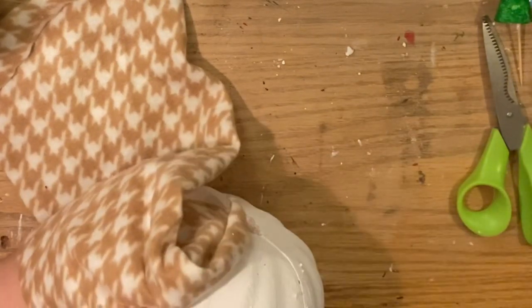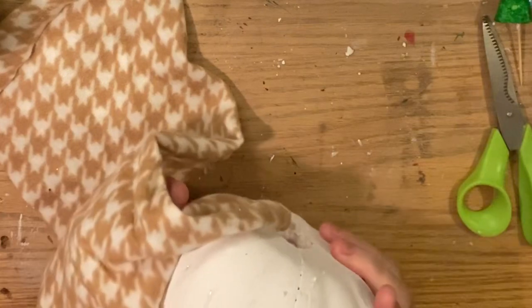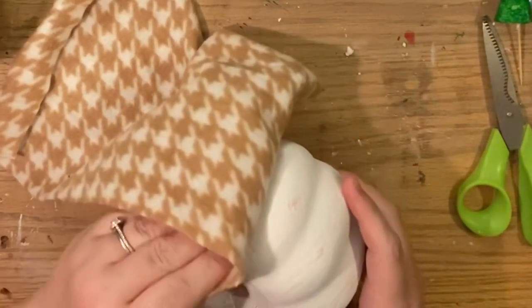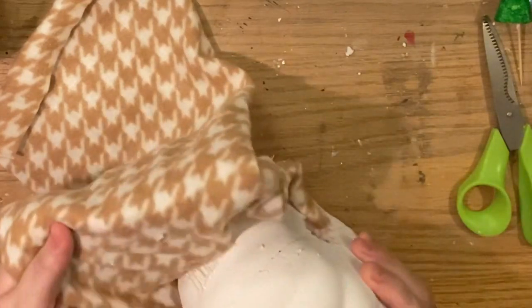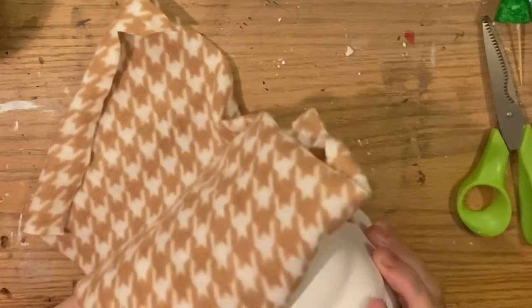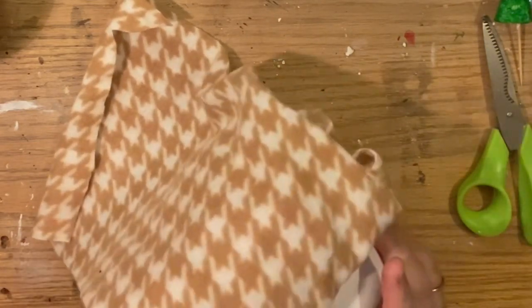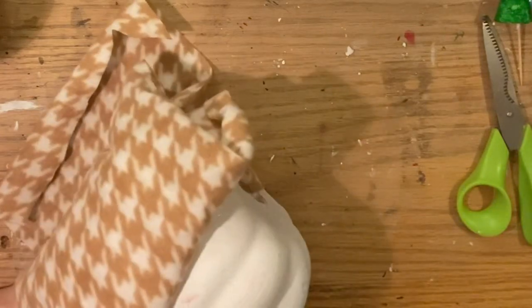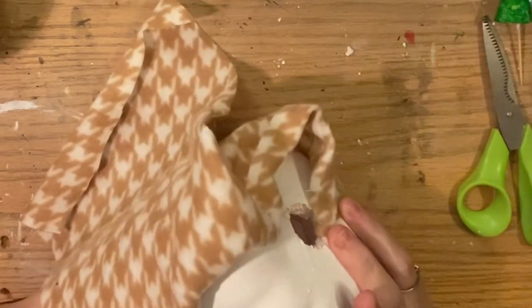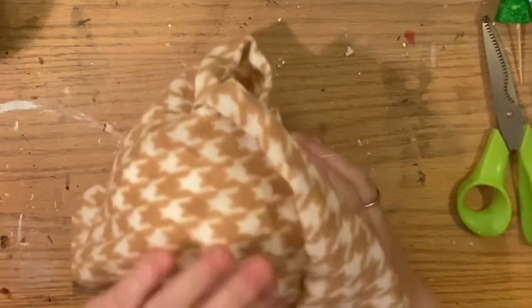So as you can see, I'm testing out the fabric to see if it's wide enough, now that I have the scarf open, to go actually around the pumpkin top and bottom. And it looks like it's going to work that way for us. We're probably going to have to use some hot glue to secure it in the top and the bottom while we're working. But you might not have to. You might just be able to wrap it around. And once you get a lot of fabric stuffed in the hole, then it'll stay. But again, that's entirely up to how you want to do it.